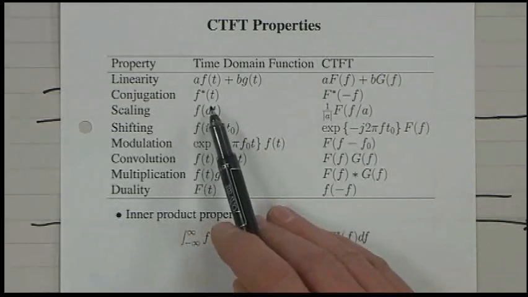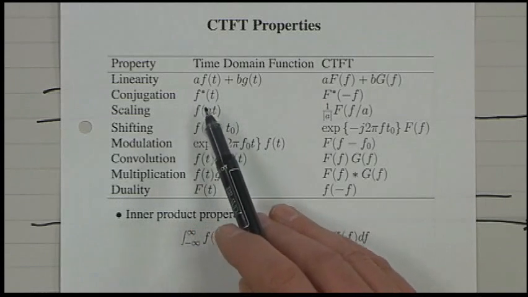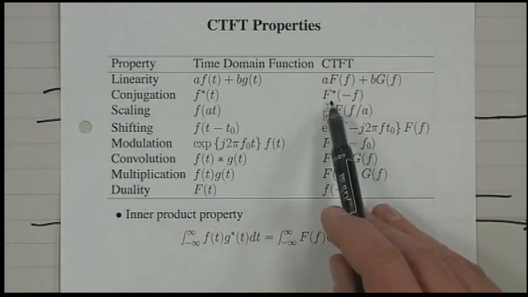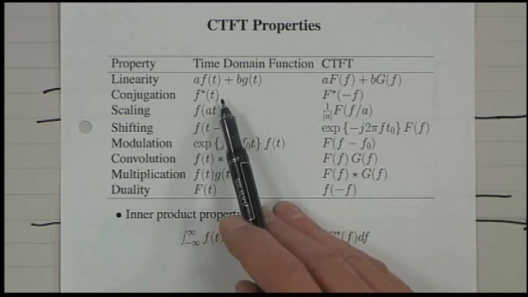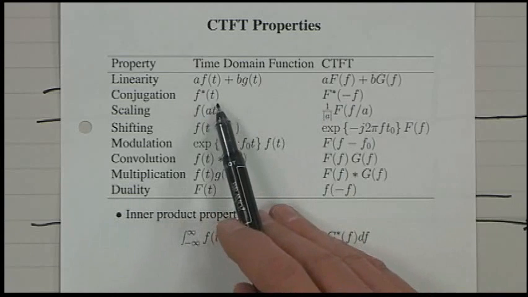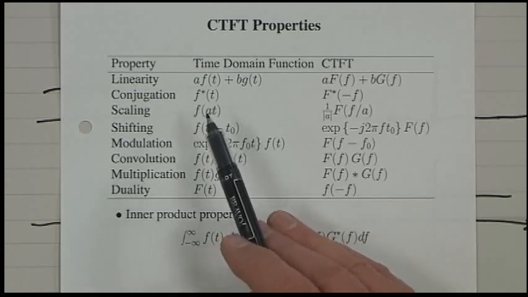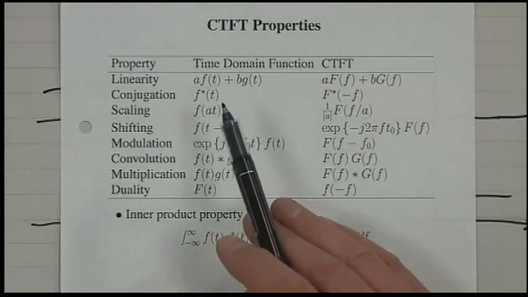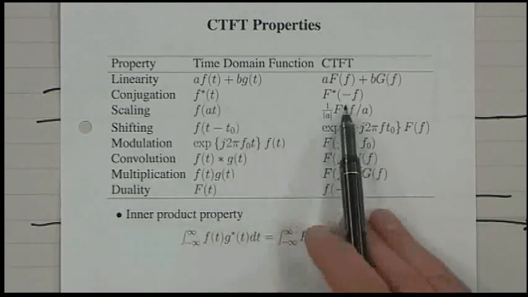And conjugation in time. Now, usually the signals we'll deal with are real valued, but if they're complex valued, then conjugation of the time signal corresponds to taking the conjugate and reversing it in frequency. Now, if the signal is real, then the conjugate of a real valued signal is the original signal, right? Conjugation of a real value does nothing, okay? By the way, just to recall, when you conjugate something, you take the negative of its imaginary part, and the real part stays constant, right? So in that case, this can't change, right?